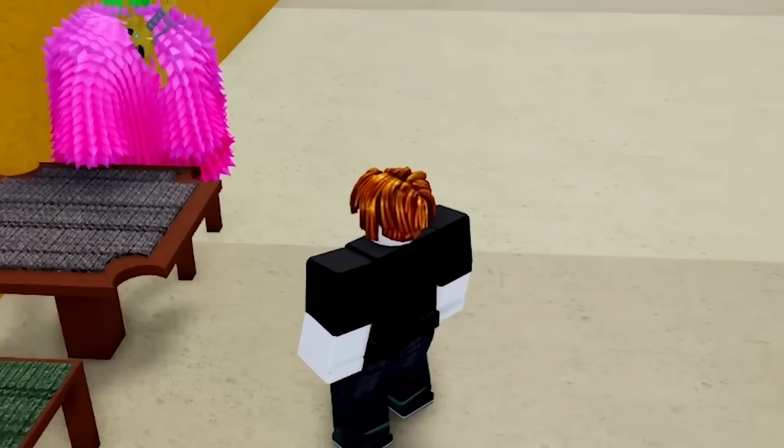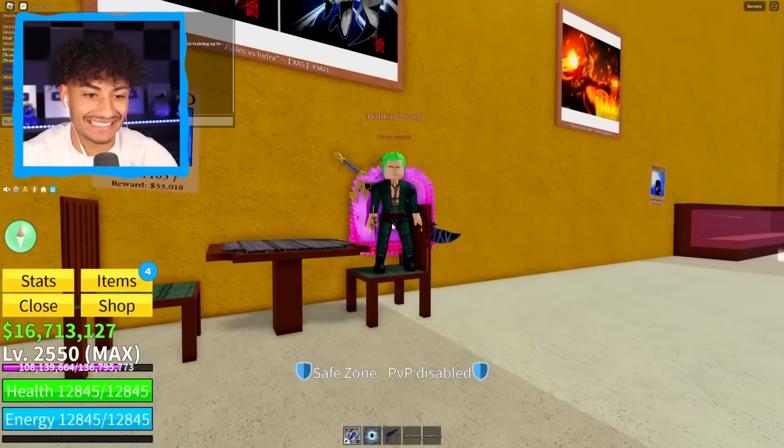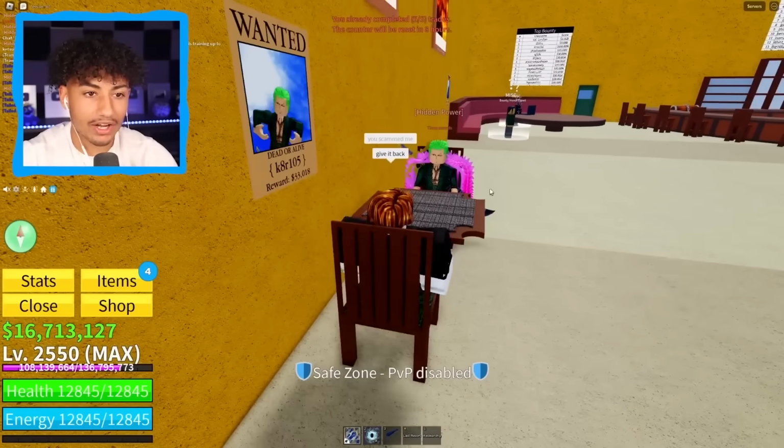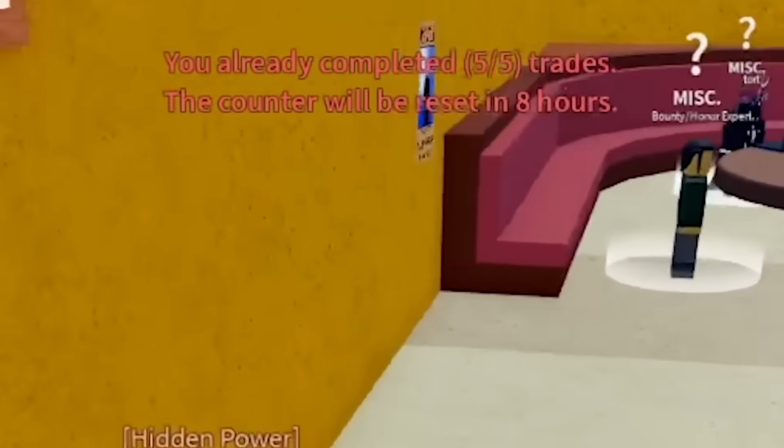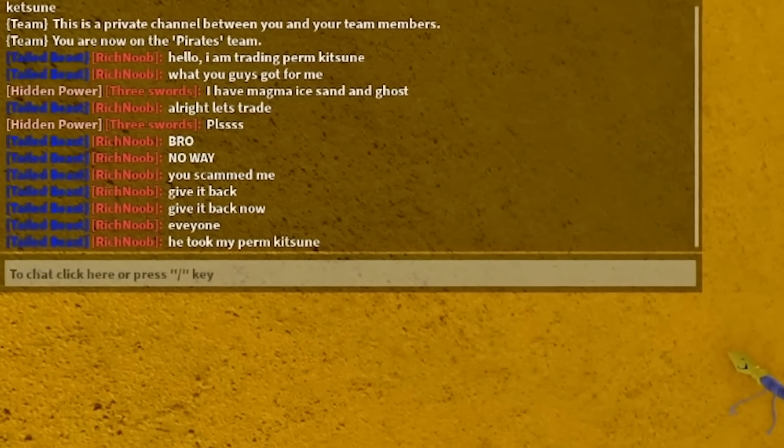Now I'm gonna start freaking out. Bro, no way, you scammed me. Give it back. Let's see what he does. Is he gonna leave? Wait, what? Is he actually giving it back? No, you already completed 5 out of 5 trades. Give it back now. Everyone, he took my perm kitsune. Let's see what he does.